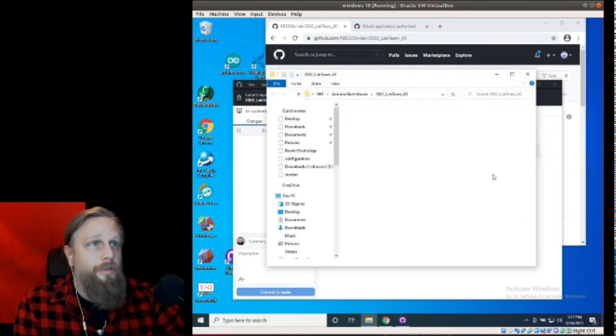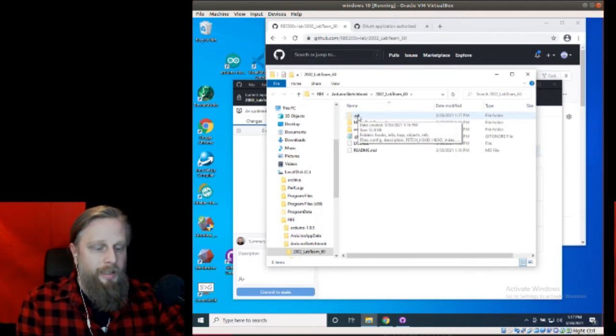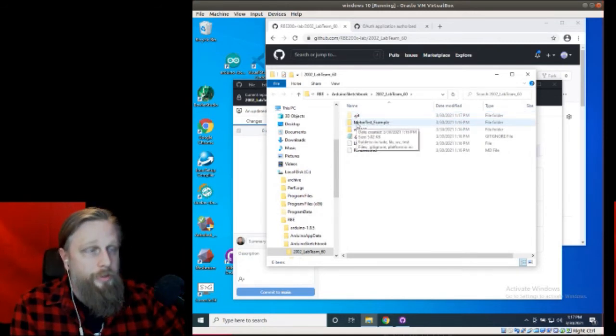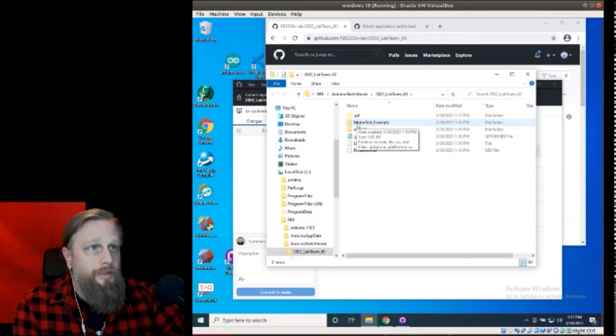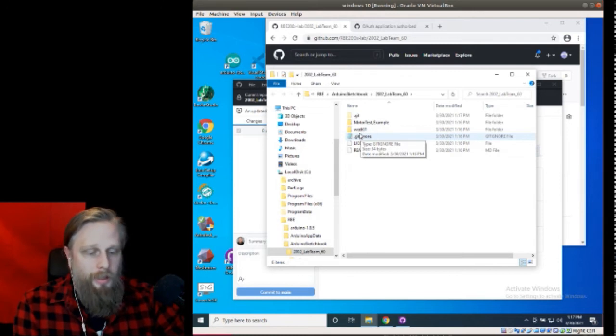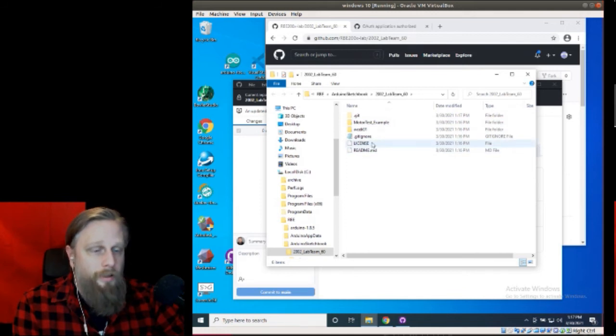And what that should do is open up a folder with our repository. Now the repository contains one thing you probably don't understand, which is the .git directory. That contains information about all the changes that have been made to your disk and how those changes are different from what's up on the server. The .gitignore tells Git to ignore certain files that we don't want put into the repository, but the rest of these files are things you can understand.